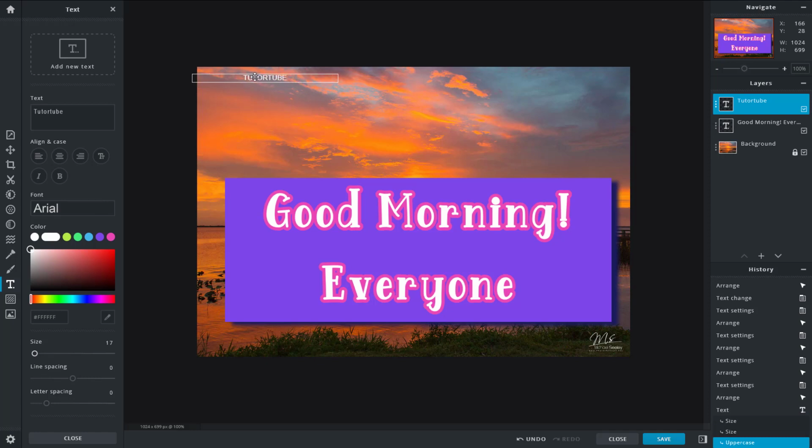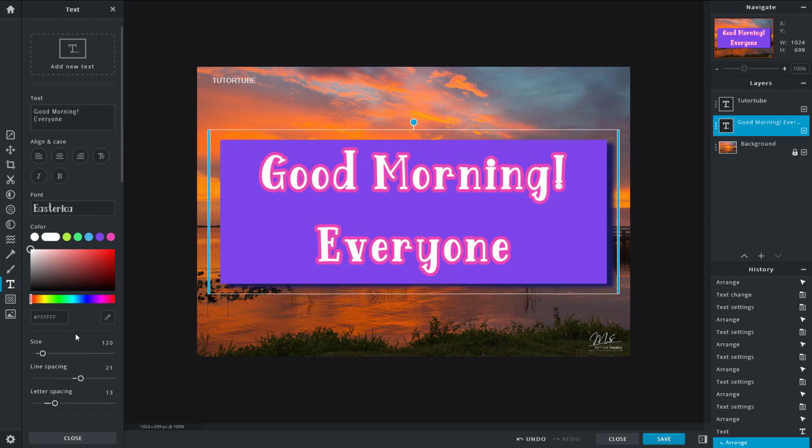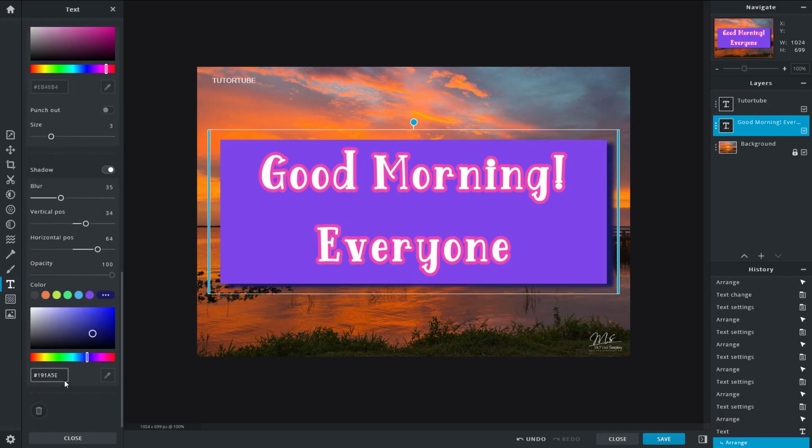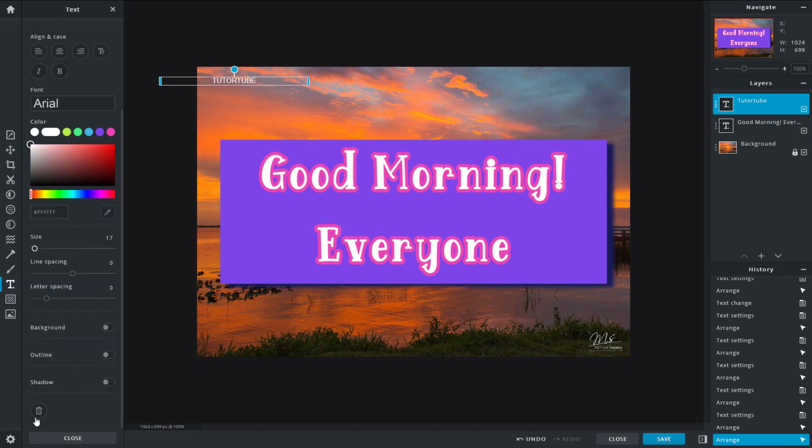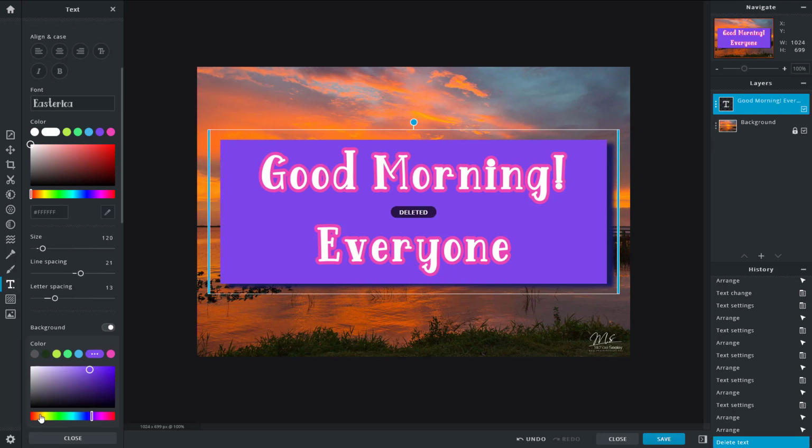So you can make it all caps, keep it anywhere else, just like that. And over here, if you want to delete a layer, that is the layer of text, you can select the text and then just click on this delete text button right over here, and the text will be deleted just like that. And that is how you work around with text and text editing options inside of Pixlr X. And you can see that there's a variety of things that you can do. So that is how you can work with text and text settings inside of Pixlr X.